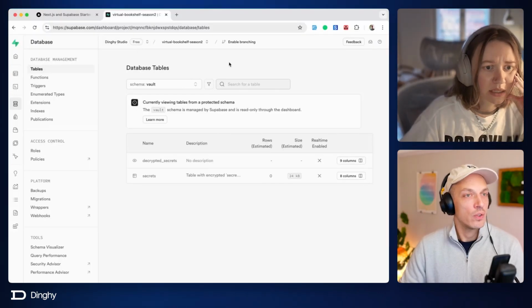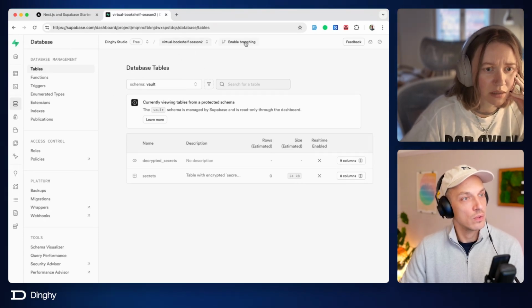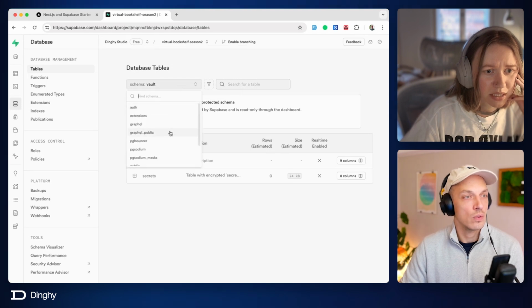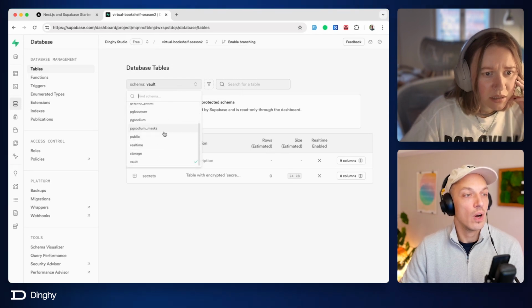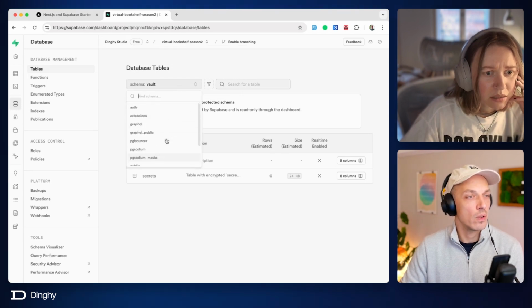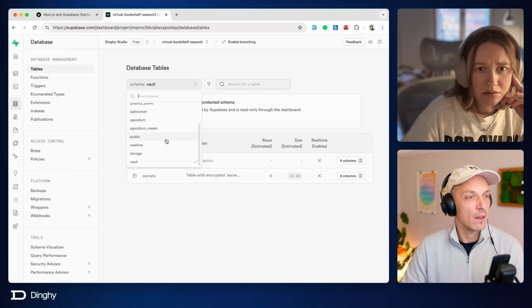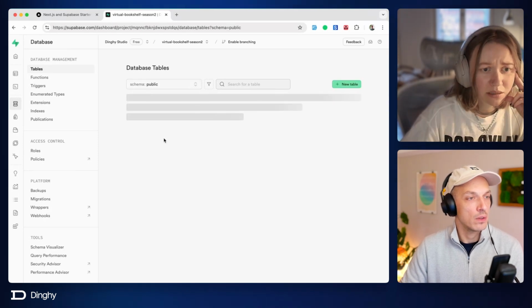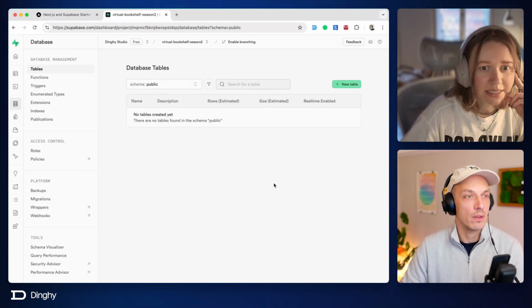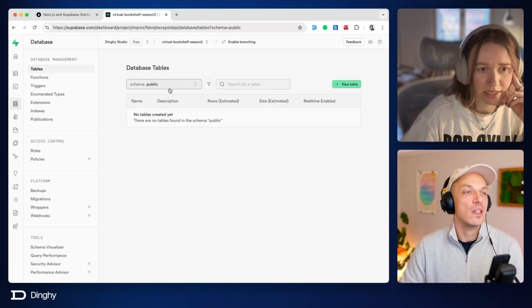No. Can you change that schema? You're seeing tables for a specific schema now, I think. No, a little bit further down, it says schema vault. Oh, sorry. Yeah. Maybe just select public. Public. Yeah. And then you can click on new table.